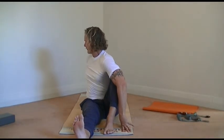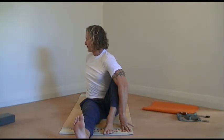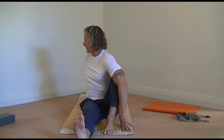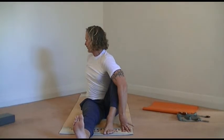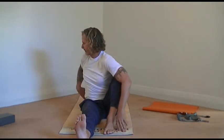Remember, set up all twists with inhalations. The inhalations give you the information on whether you're safely aligned to go deeper into the twist. And then use the release of the exhalation to go deeper into the twist. And always, always use inhalations to come out of the twist. The upward rising in-breath just makes it safe.